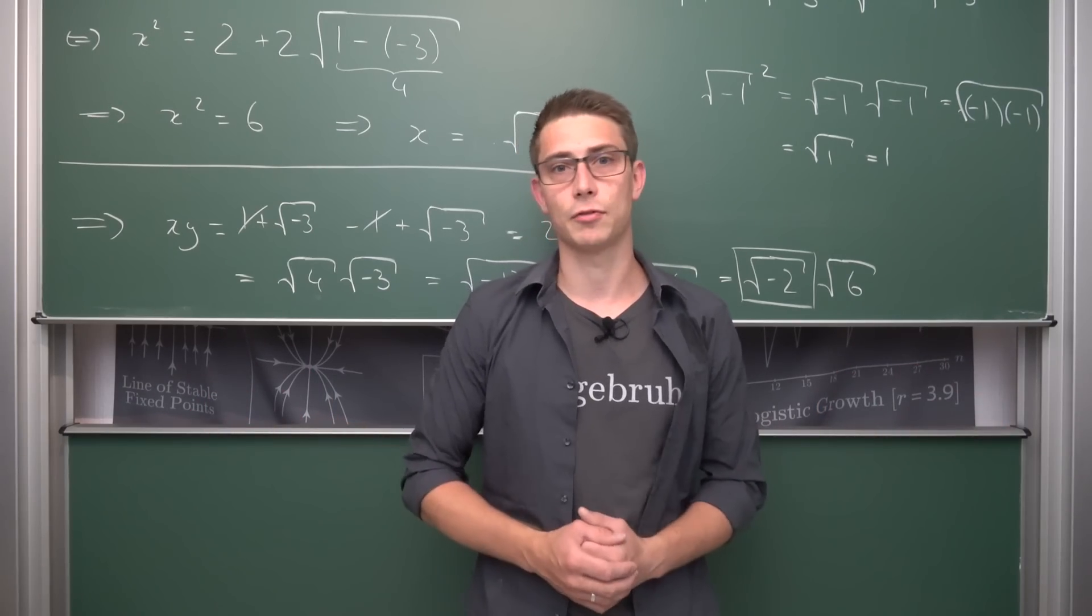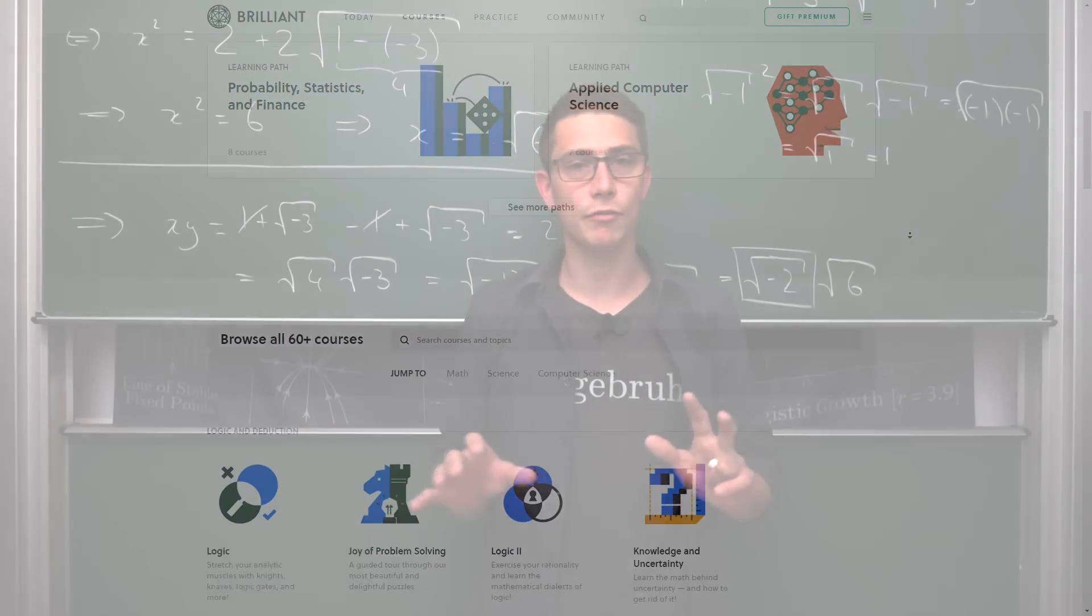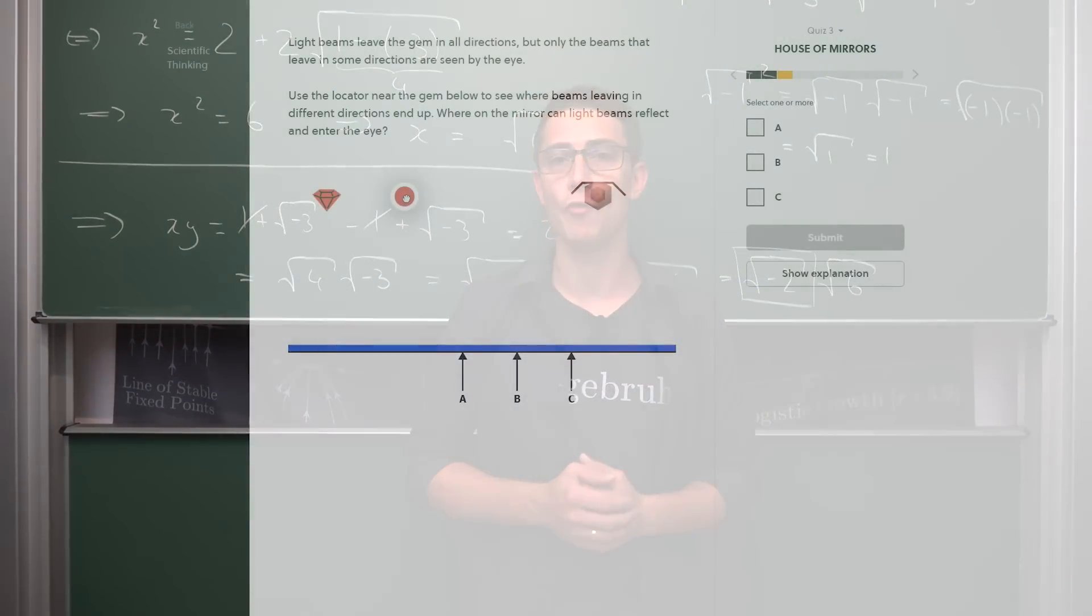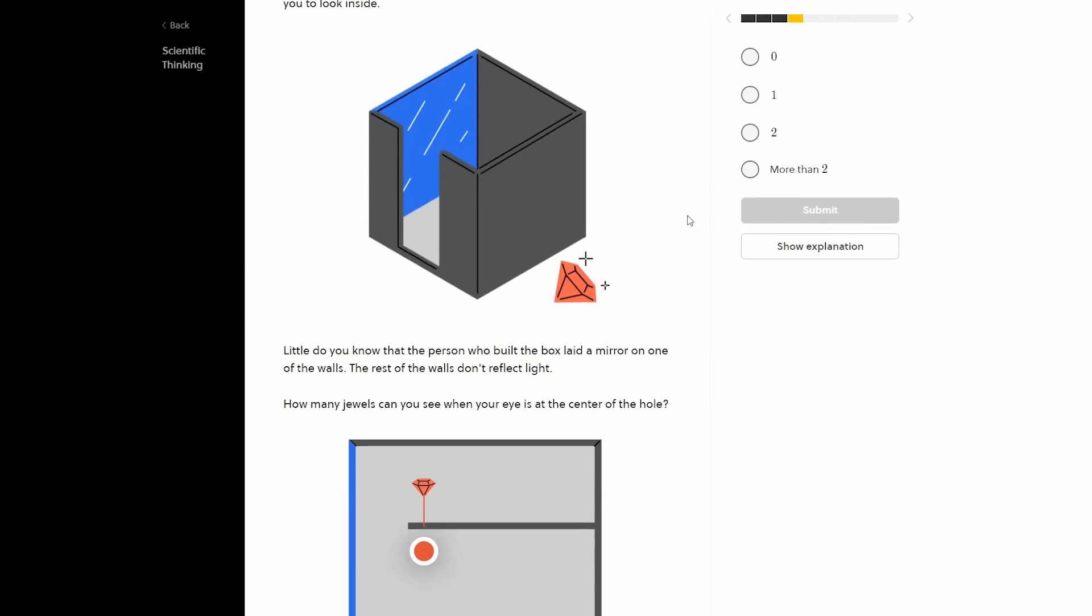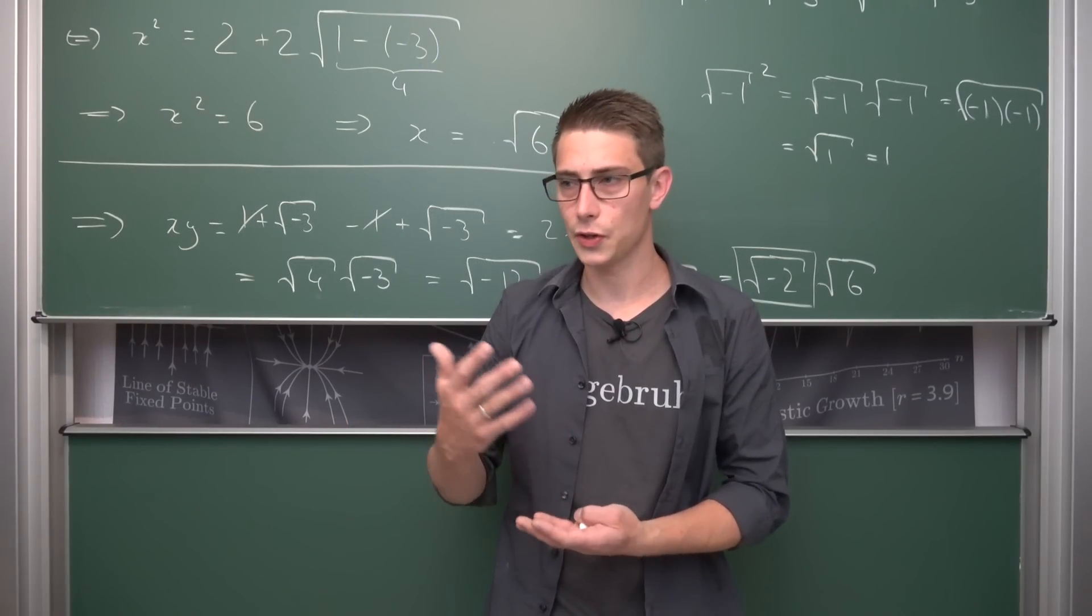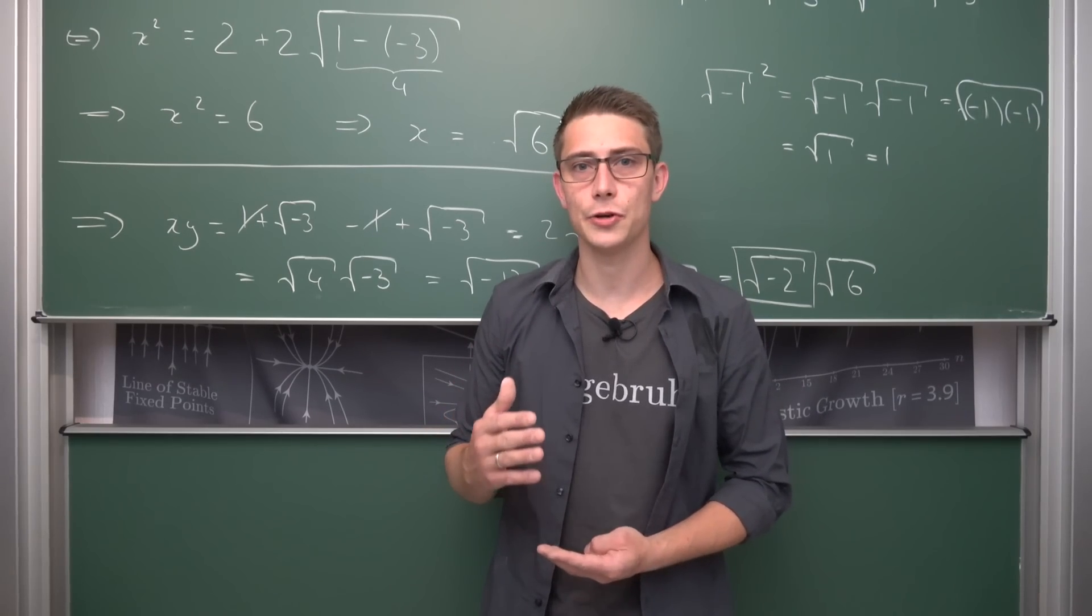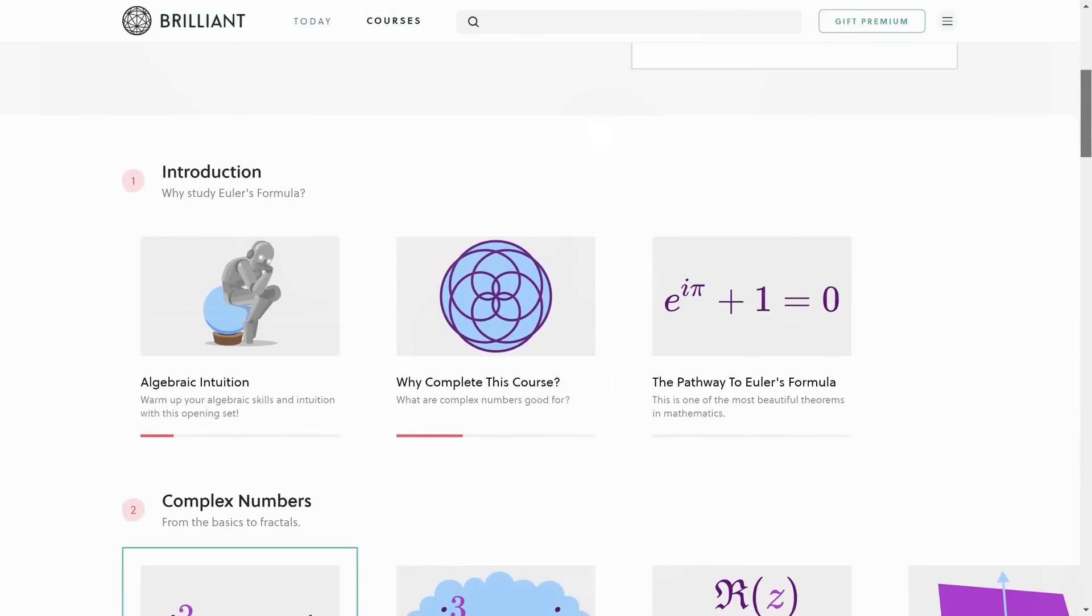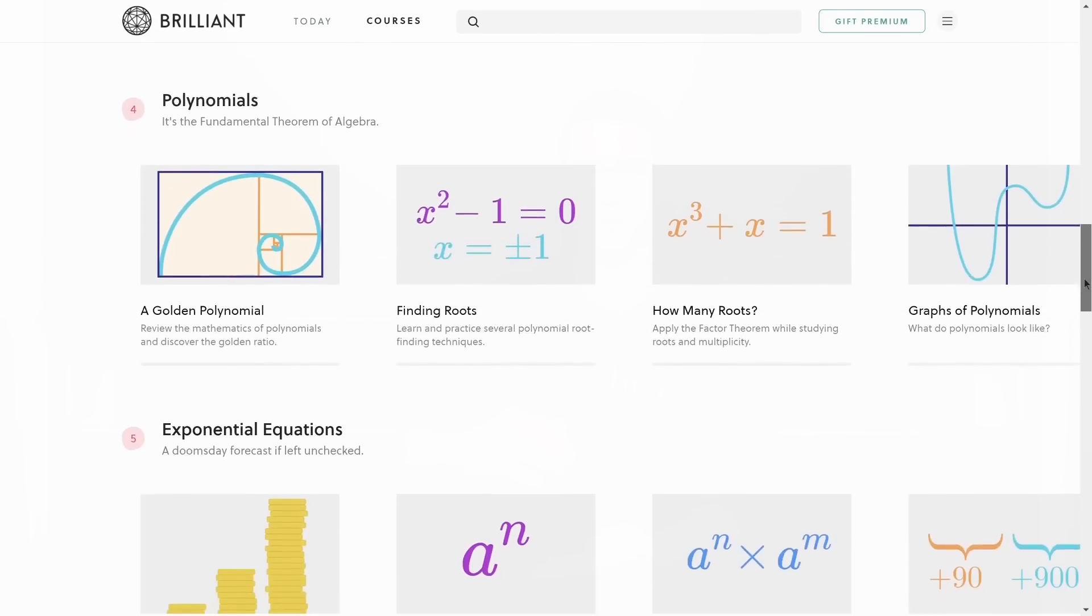With nearly 70 interactive courses in all topics STEM, be it mathematics, physics, computer sciences, chemistry, blah blah, whatever you can think of in the STEM branch, even philosophy and other parts of non-STEM, you can find it over on Brilliant. And their course concept is also rather amazing. And I haven't seen a course concept like this before. What you're going to do is, if you pick a new topic, for example, complex numbers, you're going to start off very slowly. You're going to start off with a bunch of reading, seeing what complex numbers actually are, and then you suddenly find yourself in the situation where you are starting to build intuition for complex numbers. Probably geometric intuitions at first, but they are going to build it up into the group theory type of mathematics, linear algebra type of mathematics and even more.